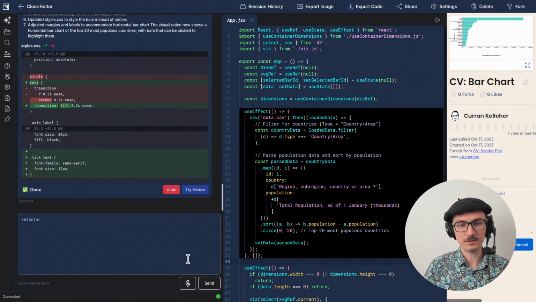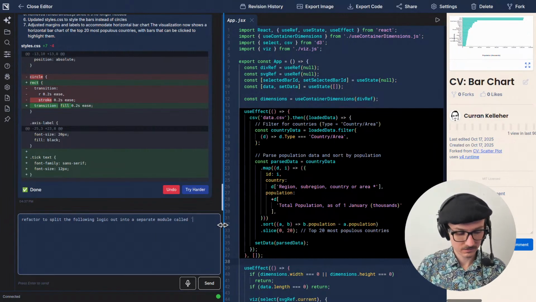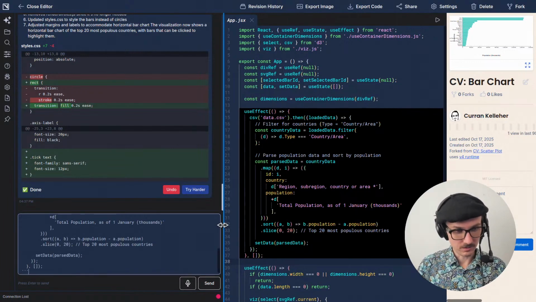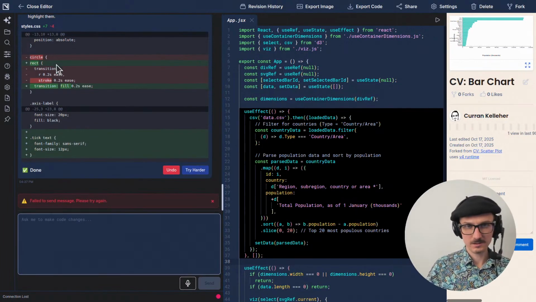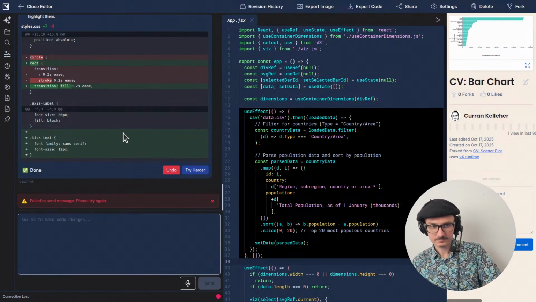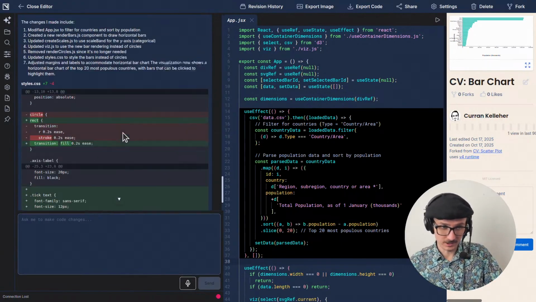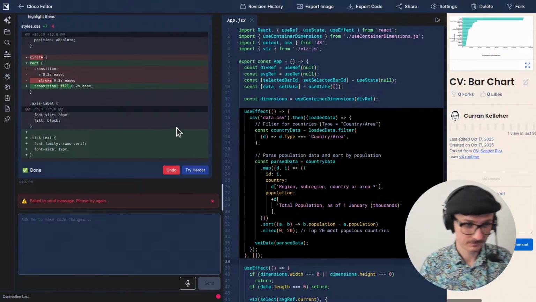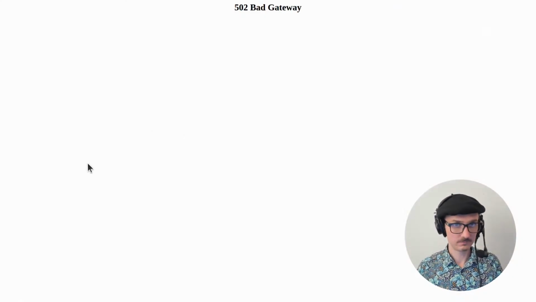Refactor to split the following logic out into a separate module called use data. And I'll paste the code there. I would error it out. Whoa!